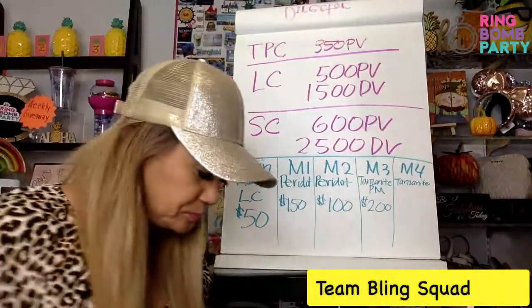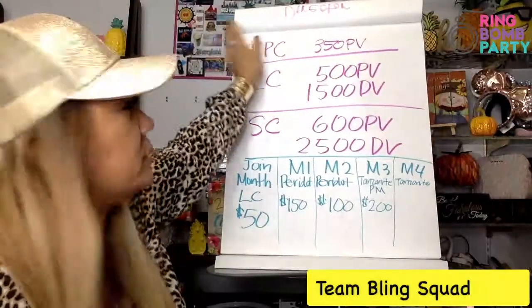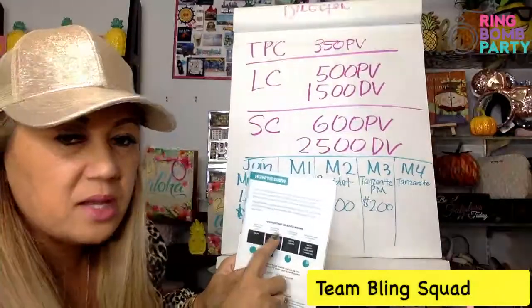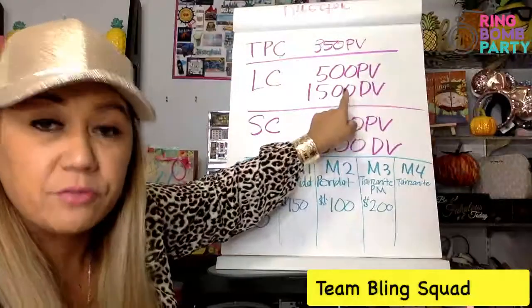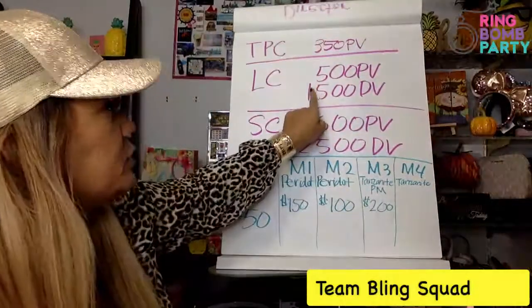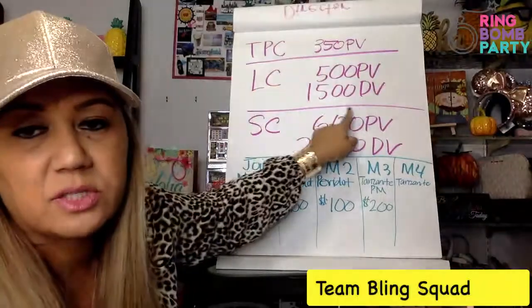Okay, are you guys ready? So you do want to definitely get to Topaz Party Consultant. Once you've achieved that, your next goal is to go to the next level, Topaz Lead Consultant. Now, you need 500 personally. As a group, if you have started sponsoring already, because Ring Bomb Party is on fire right now, if you do have a downline, then together, collectively, you need to do 1,500 DV.